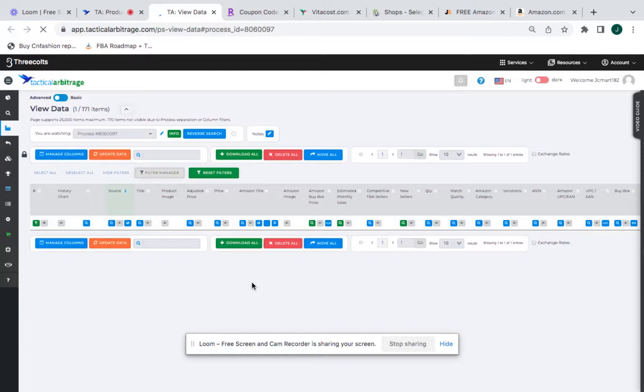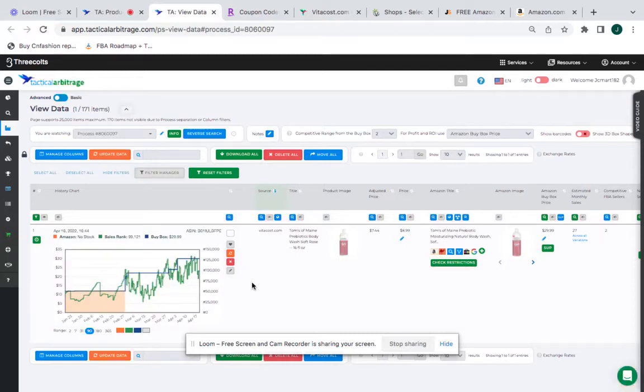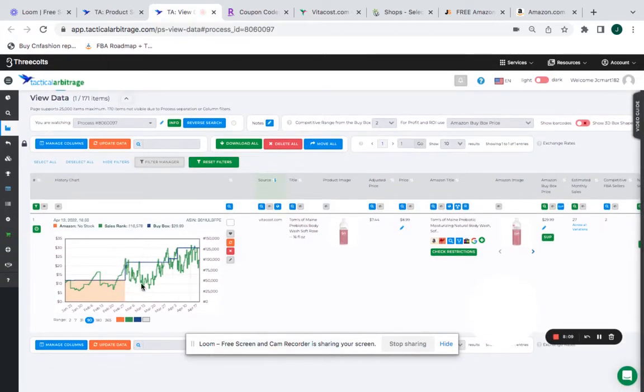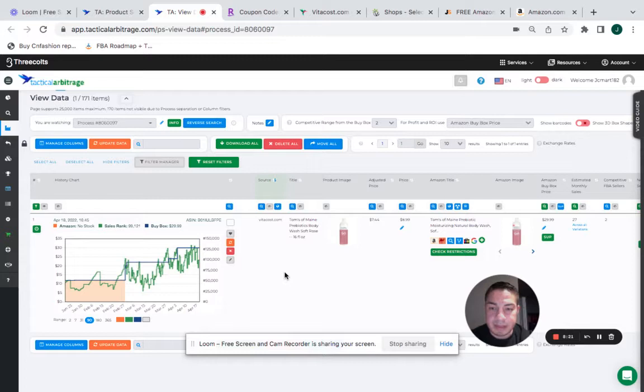Whenever you first start off, whenever you do have the default settings on this screen, it's going to be zoomed in a lot. You can only see like one column, okay? And this Keepa chart will not be here. This Keepa chart is actually in the default setting further to the right, so you would have to scroll way over here. And this really is the most important thing. At this point, I don't look at the product first. I always look at the Keepa chart, see if I like it, see if it's worth my time. If I don't like the chart, then I'll just scroll past it.